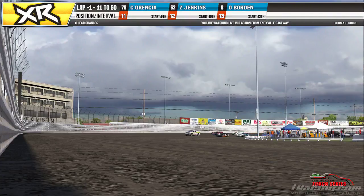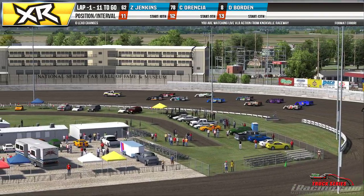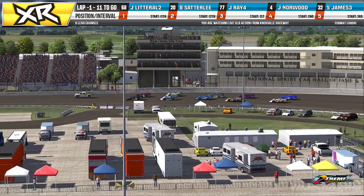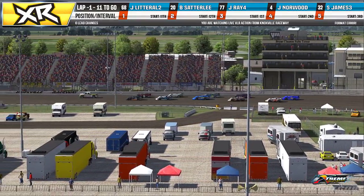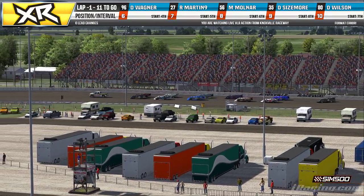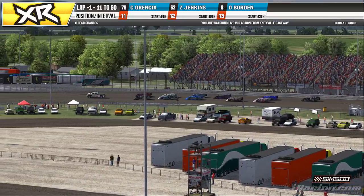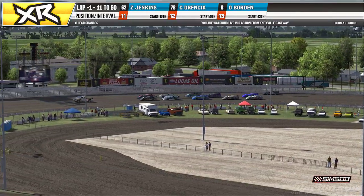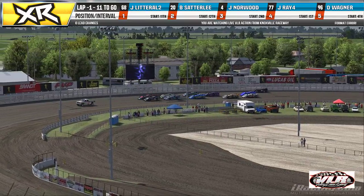With just 8 laps on the board, the top 4 go to the back of the B main, and then it's only a short B main with 10 laps on the board. Joe, I'll let you bring us to the green flag. C main, top 4 on the board, top 4 to transfer. All right, top 4, like you heard from Brett right there. Vance here at Knoxville Speedway, 11 laps for these boys to get it done.